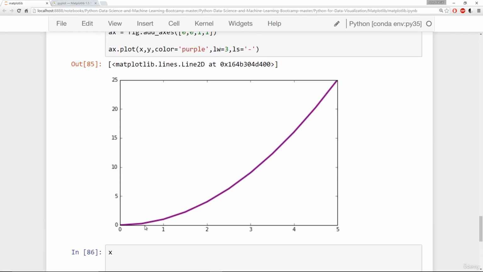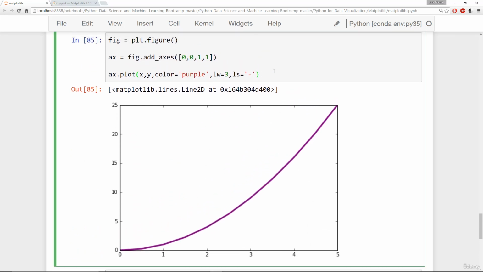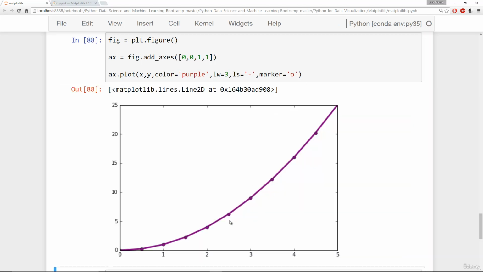Let's say I actually wanted to mark where those 11 points occurred on this plot. Well, I can specify marker as a new argument, that should be a comma, and then I can pass in a string. So there's lots of possible marker symbols and they're listed in your notebook, but the most basic and common one is just this lowercase o as a string. And there you can begin to see some dots that basically mark out each point on x versus y here.